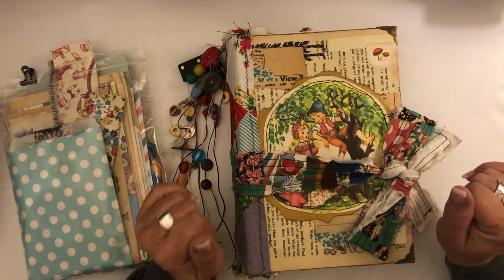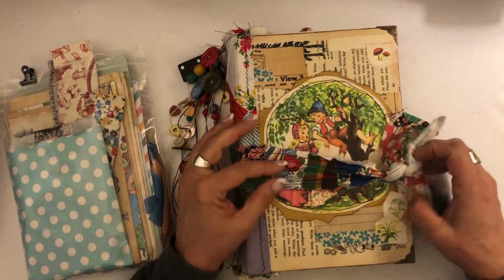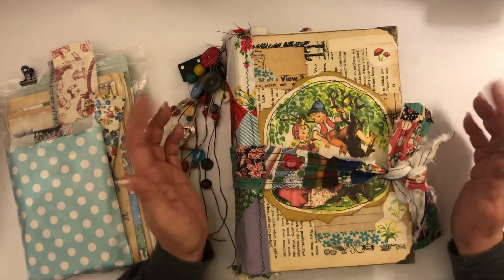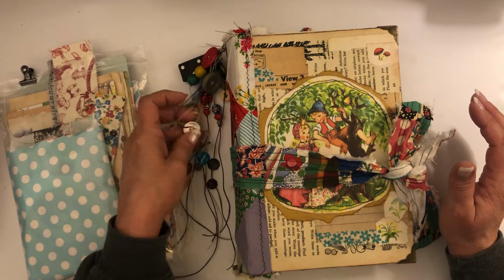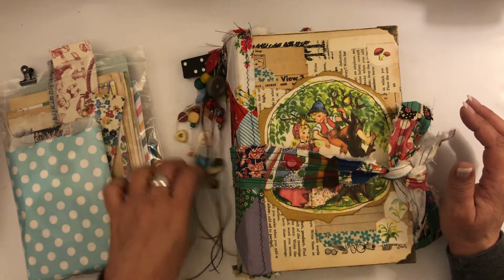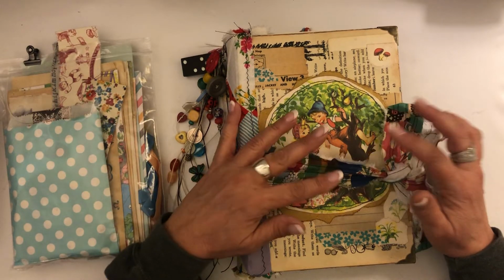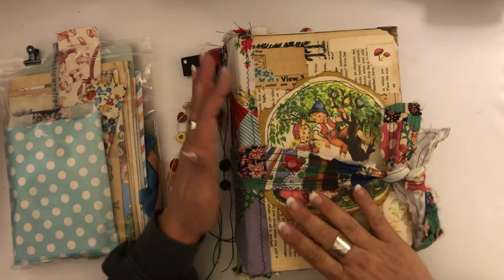Thank you, Jessica Rapp, for that tip, because I didn't actually have varnish, and she told me how to make some. I didn't realize that. I've been sort of out of the art world for many moons now, and some of the techniques that I learned years ago I've just forgotten. So thank you, Jessica, for reminding me of that, and how to use some of my mediums. But anyway, so this has been sealed.